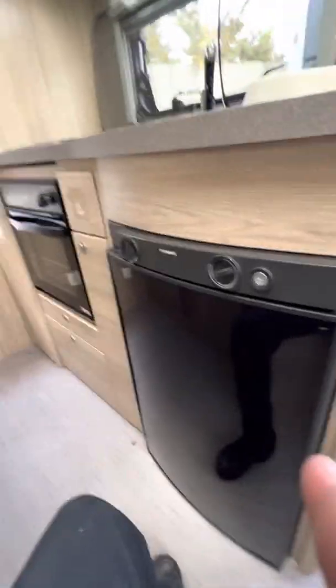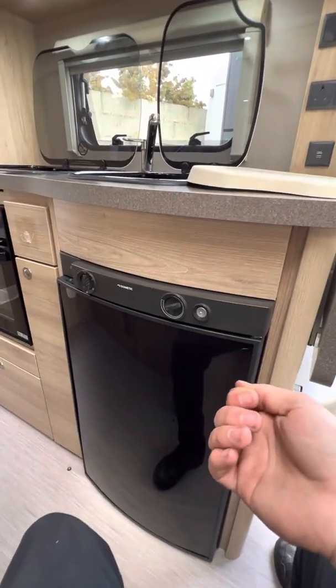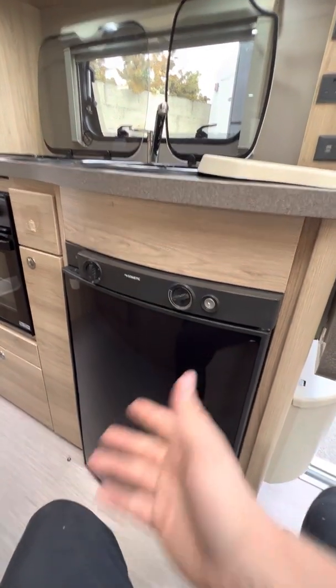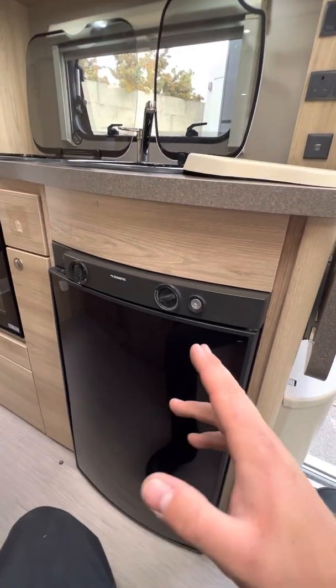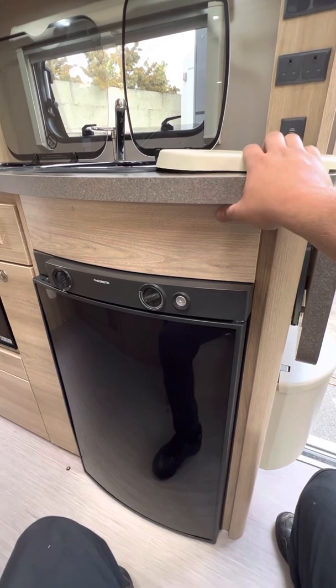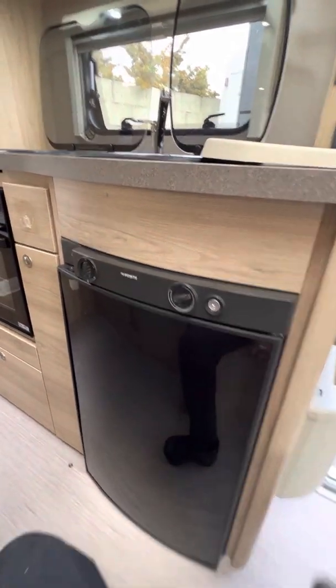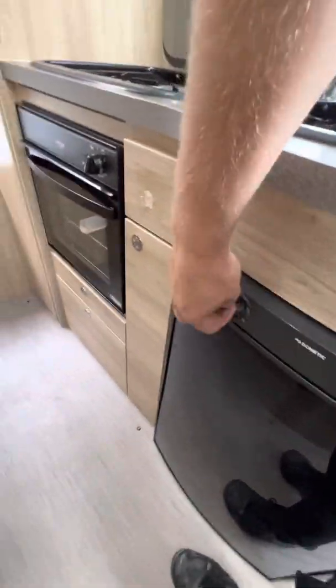But it's really important to know that the 12 volt won't get the fridge cold on its own. You can't just start the engine up, turn it to 12 volt with a warm fridge and expect it to be cold when you get to wherever you're going, because it just won't be. It holds the temperature really, really well, but you do need to make sure that it's cold first before you go away. Right, so I'll turn that off.